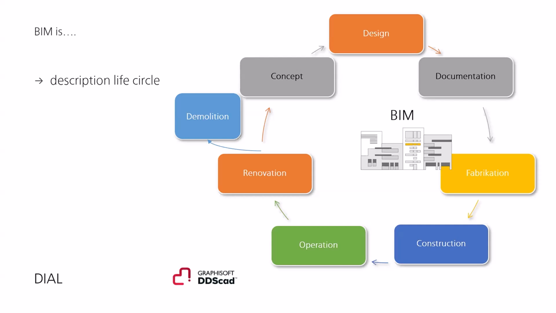It helps us to understand how many square meters we have in such a building, and what the age of the light sources is, for example. How the cleaning and maintenance of the different rooms is organized, and so on. All this can be displayed in BIM. It also helps us with the renovation, which starts the cycle again with a new concept, for example, for a building. Or it also helps us with the demolition, with the recycling of the parts that are used inside the building. Nowadays, or in previous projects, you sometimes have the problem that you do not know which materials were used when building this thing. Now, with BIM, we have a source where all the current information is displayed and collected.